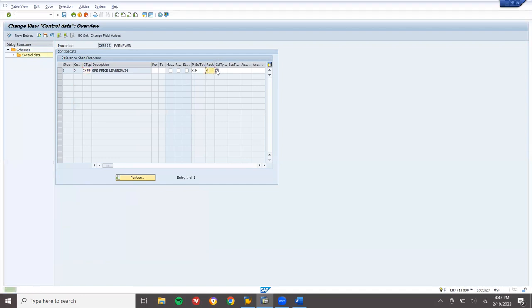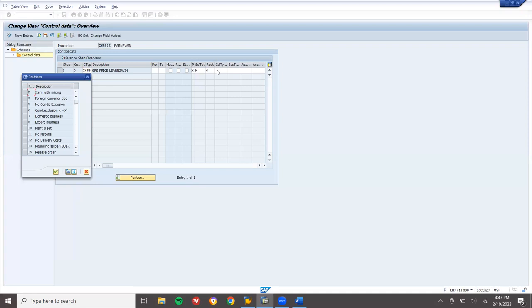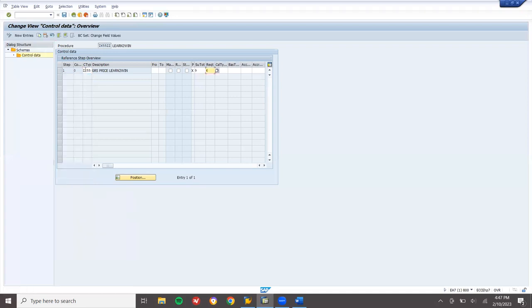Why is this 6? 6 is condition exclusion. If there is more than one condition for this, it should get excluded. That is why, the meaning is we are excluding another condition type. If there is another pricing, it gets displayed in the purchase order. So I am just excluding one price. That is what it is. Now save it. Come back.